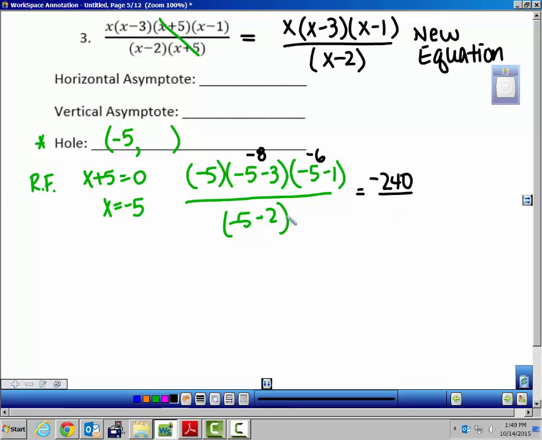Okay, and in your denominator there you have -7. That won't divide evenly, so you can write it as a decimal if you would like, but I would prefer just to leave it as a fraction. But the negative divided by the negative does give you a positive. So this would be your fraction answer, or you could say that's approximately 34.29. Whichever one of those you give me is fine.